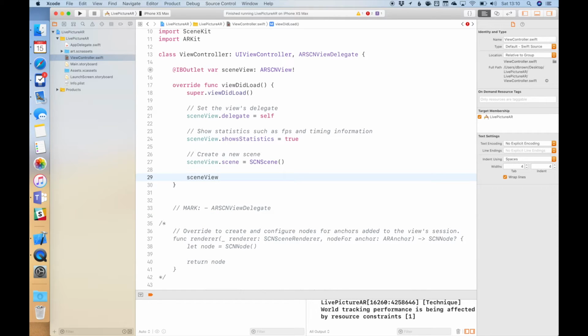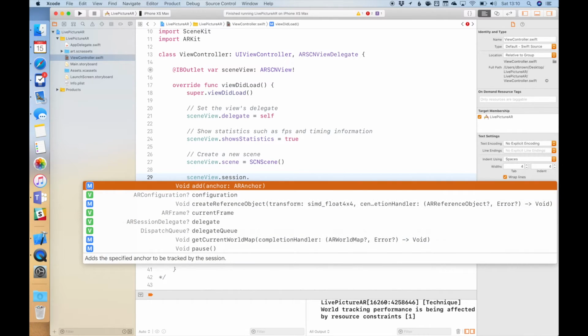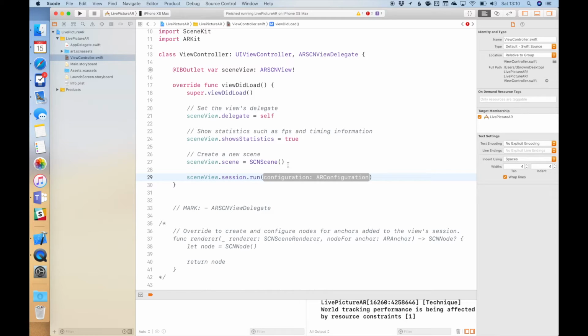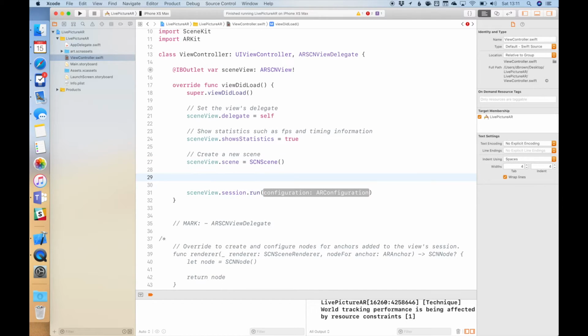And then what I need to do is set up a session. Let me just delete that. A sceneView.session.run. So it's basically what's going to happen when our session runs. Now, when it autocompletes that as soon as I do the open bracket, this session wants us to add a configuration, which is basically going to define what's happening during the session. So in this case, we actually want to be tracking images. So let's say define one.